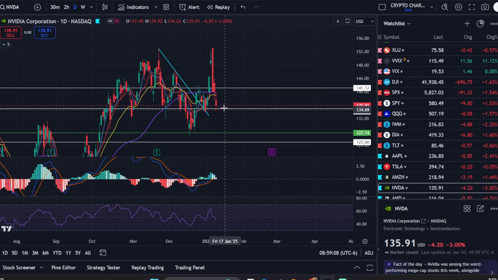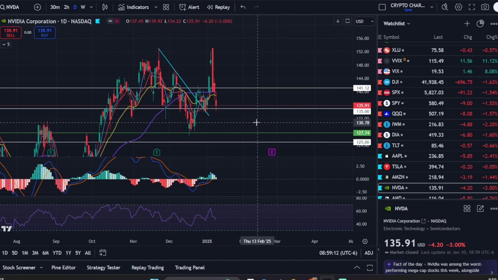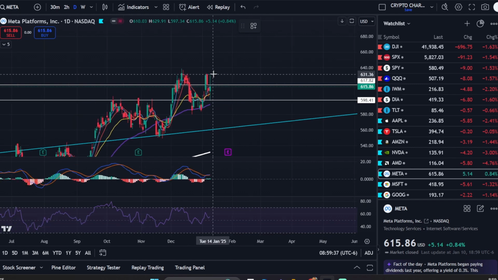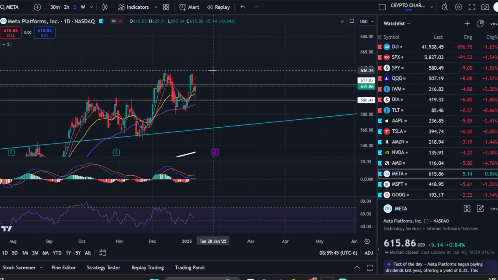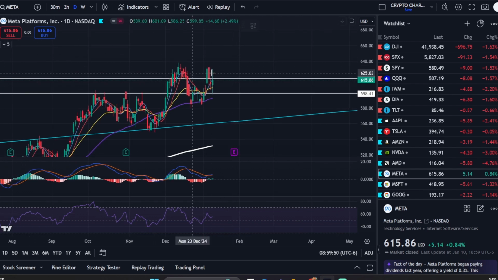And when the daily does cross, what does it look like on the shorter time frames around 135? Remember Meta, we talked about Meta in the video yesterday, and that was the big thing, right? Confusion is going to be the big word. It's C for confusion for 2025, right? If we're learning our ABC, C for confusion, because that is exactly what Meta is displaying to you.